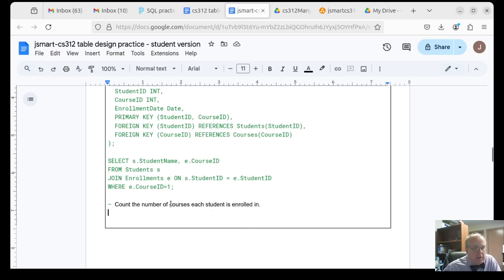But I want to count courses for each student. So this gets more complicated. We're going to have to do some grouping and some selection. So let's first start with the easy part. Let's just do a select. Let's call it s.studentName.